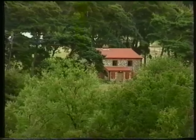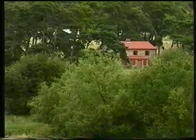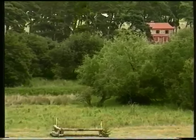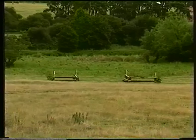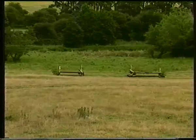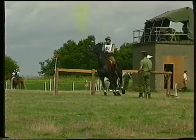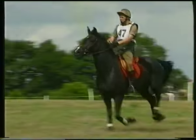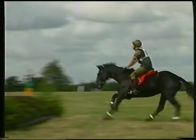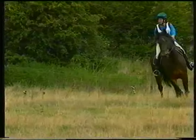The course is built by Corporal Joe Weller. He's one of the riding staff, but he also learned a lot from working with Captain Mark Phillips, who's well known as designer of the famous course at Burghley Horse Trials. Here, military riders compete on level terms with their civilian guests, and considering the life that cavalry chargers normally lead, they're not that easy to beat.